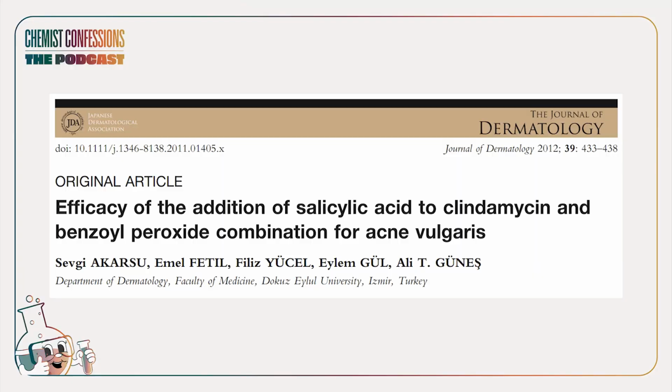There was another one that's done, and I cannot tell you why they did it this way, but another clinical study looked at testing basically a clindamycin BPO. So it's 1% clindamycin, 5% BPO. They wanted to see what would happen if they added a 3%, why 3? I don't know, 3% sal acid product. So they split about 50 subjects into 2 groups. One got simply the clindamycin BPO product. The other group got the clindamycin BPO plus the 3% sal acid product.